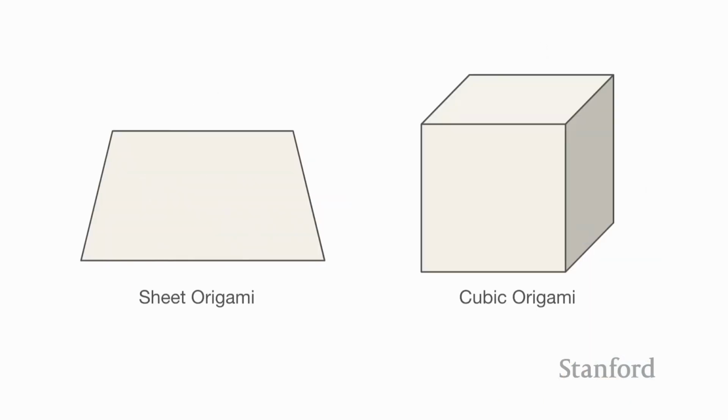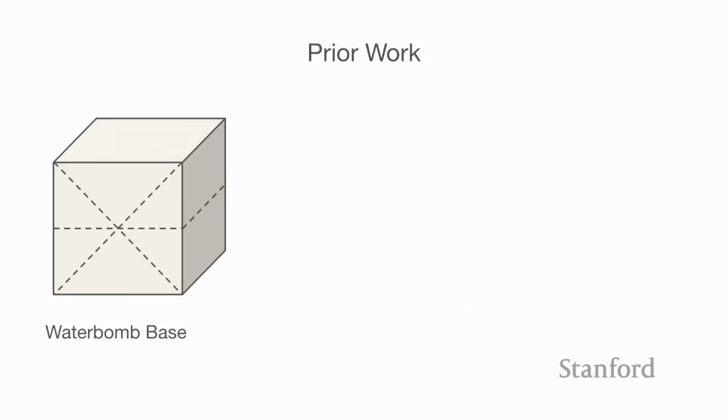So what we're going to do here, instead of folding with sheet origami, which is typical, is ask: what about cubic origami? This is a big design challenge because all of the sides are sealed up, so there are a lot of constraints on the system, and it's entirely a convex polyhedron. For a little audience participation, we'll have a few people be representatives for the water bomb base.